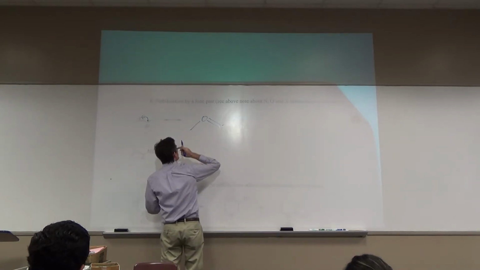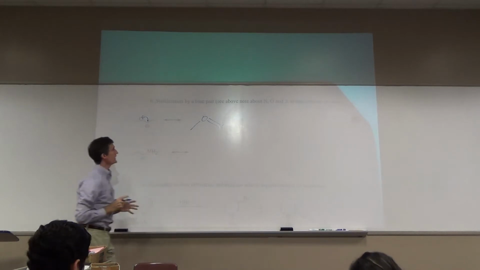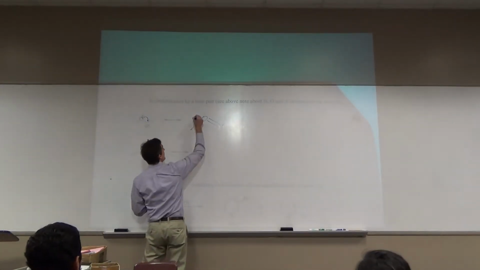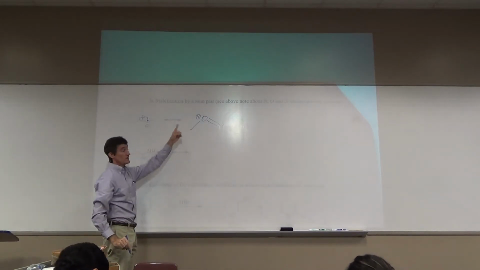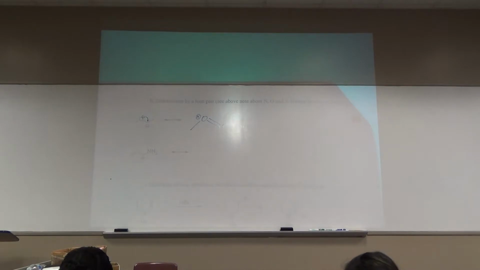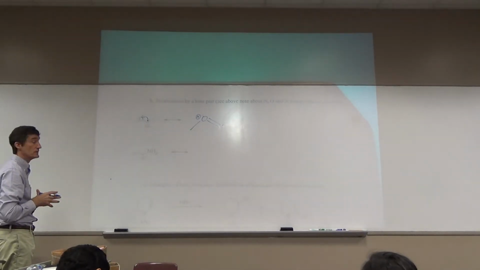How many lone pairs left on oxygen? 1. What's the charge now? What's positive? Oxygen. Oxygen is positive. That's not a typical oxygen. We learned on day 1 what a typical oxygen should look like. And if it ain't typical, it's kind of like, hey, I'm probably charged. Does that arrow make sense to give that structure?